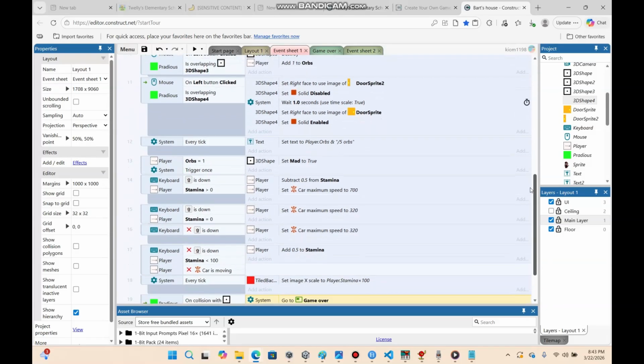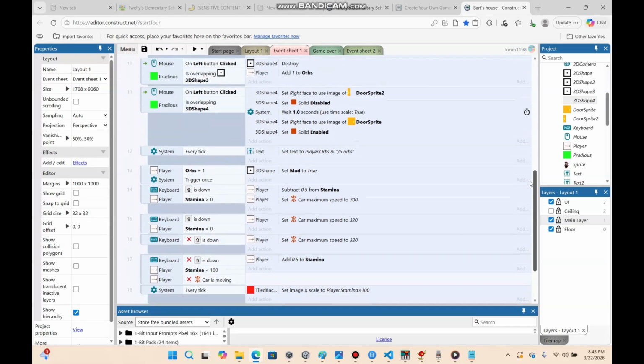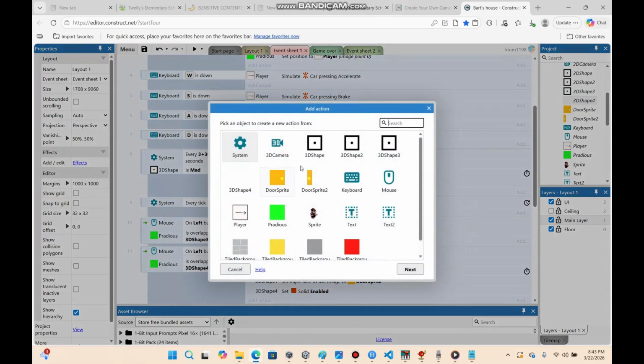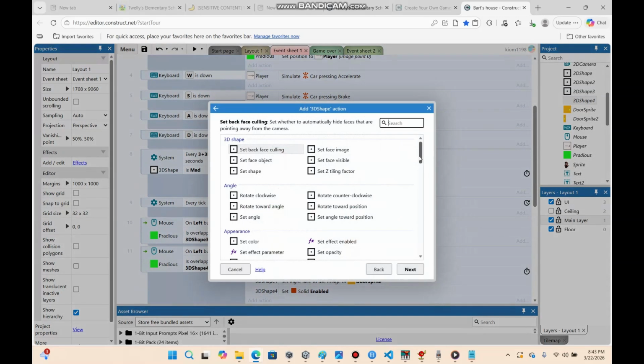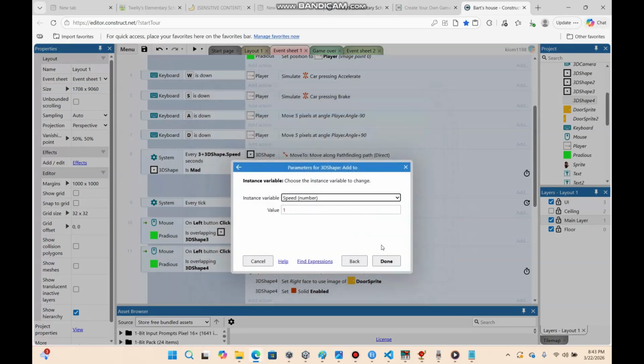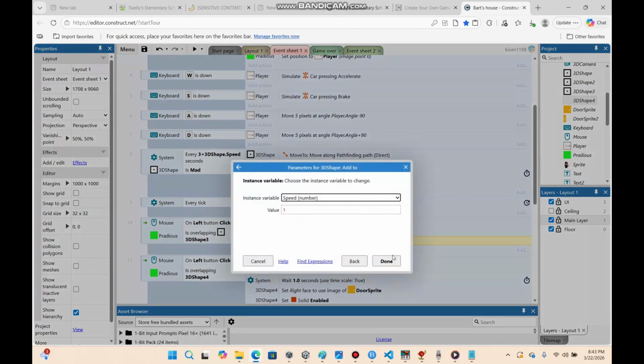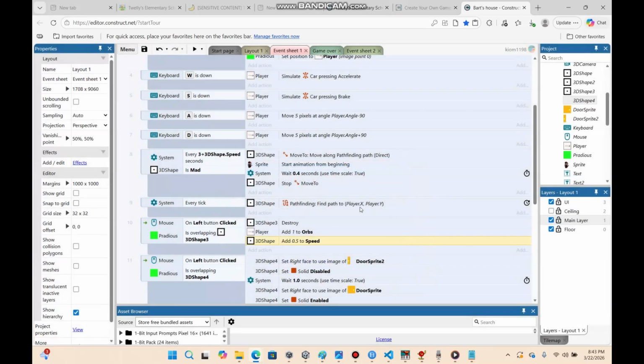So that means every time we collect an orb, we're going to add to the speed value. That's pretty much all we have to do, but you can change how much is added if you want. I'm just going to make it a nice 0.5.